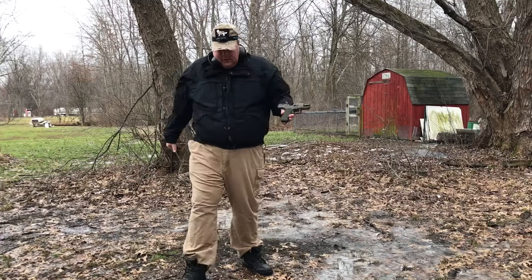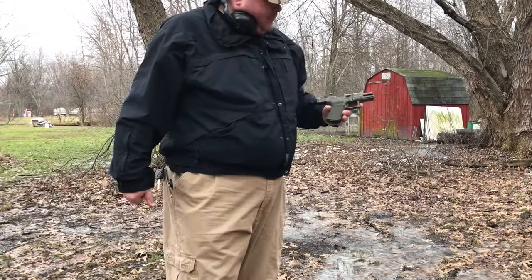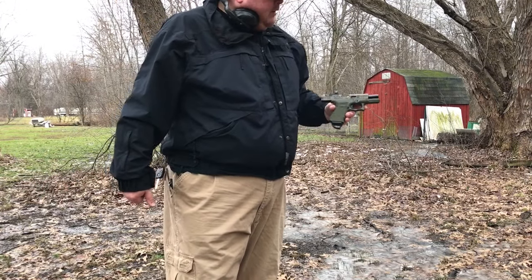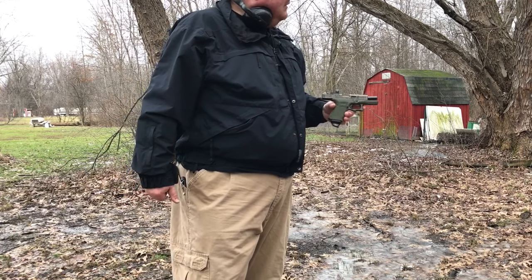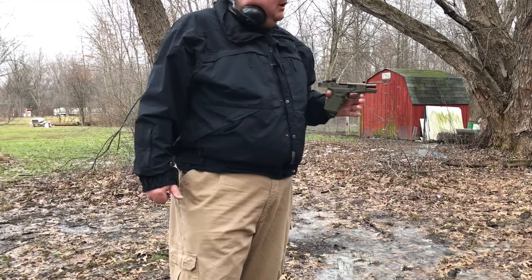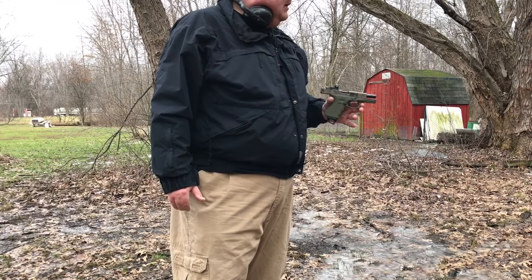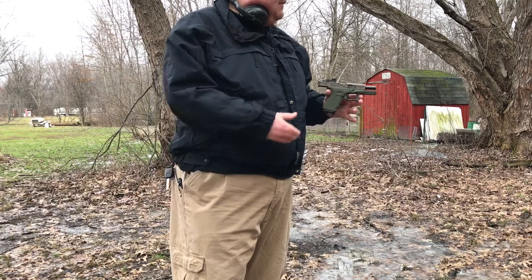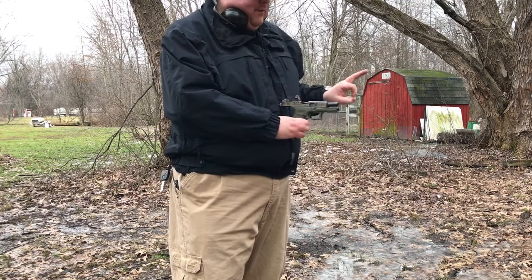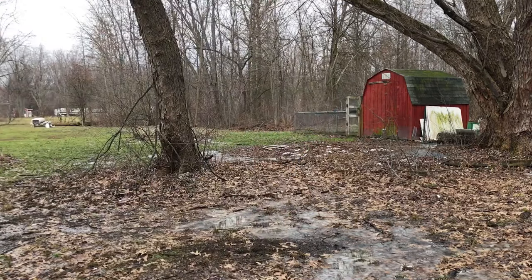Guys, seems to shoot very good. The trigger's nice. It's very smooth shooting. The red dot's very nice and crisp. The trigger's kind of taken me a little bit to get used to, but when I first started shooting, I was hitting low and just a hair to the right, but in my latter shots I was real close to the X-ring, which is only about this big. So I'm gonna reload up and see what I can do.